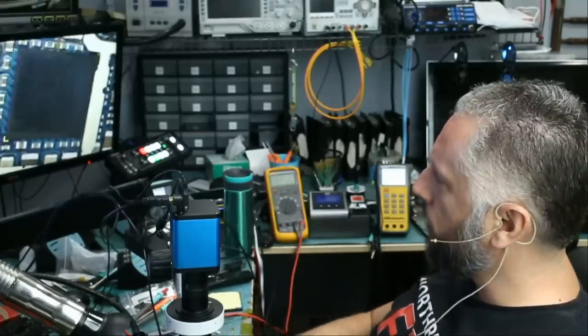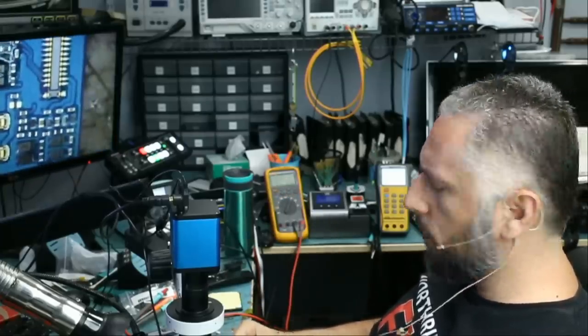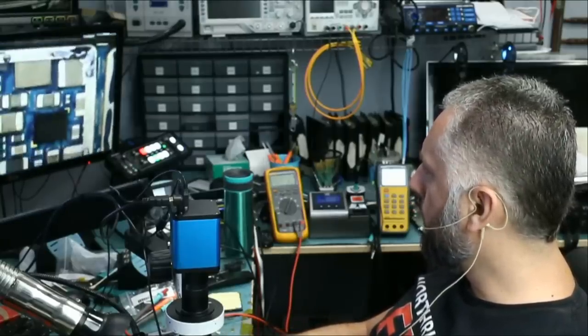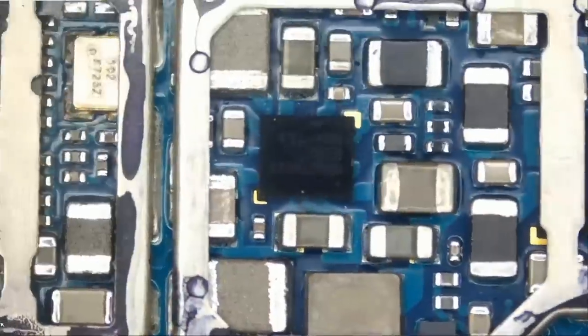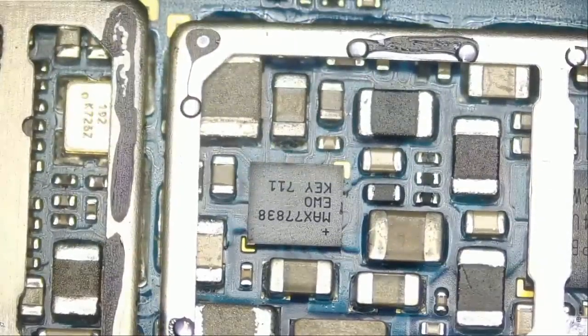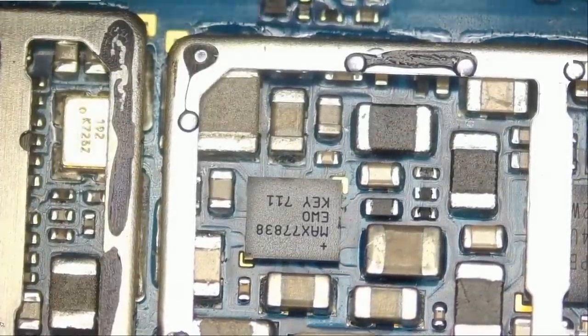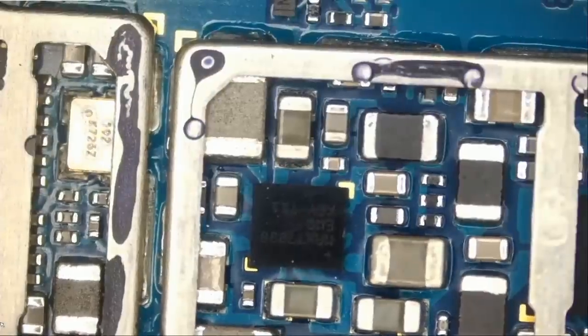I worked on this very same issue, I think, about 2 years ago. And I do not know if this motherboard suffers from the same problem. Let me just try to recall what I did last time. It's been a while since I worked on a Galaxy S7. Okay, so we are looking at this chip. About 2 years ago, I worked on a similar issue, and the problem was due to this Max chip that we see here, Max 77838. I do not know if this phone is suffering from the same problem.